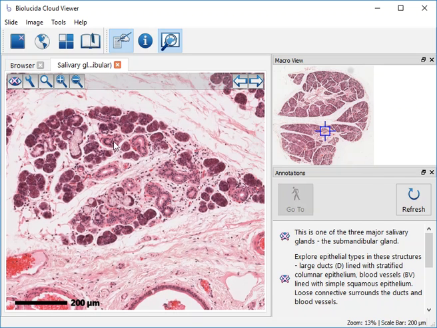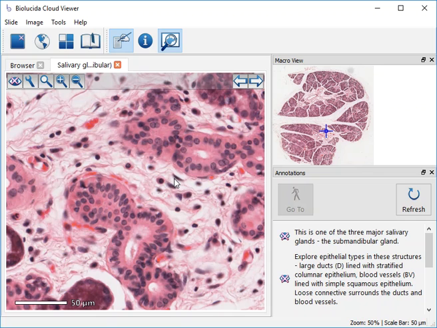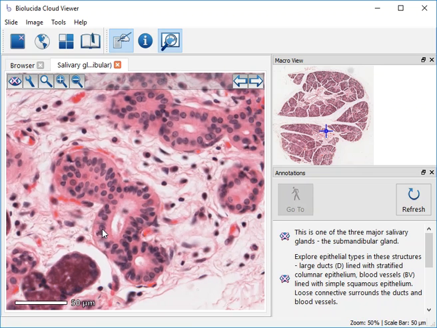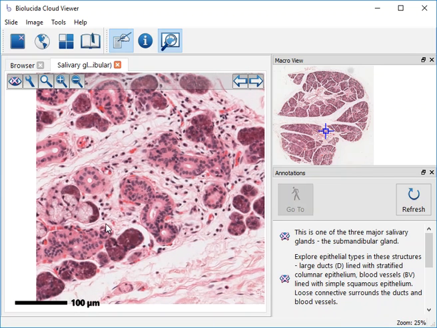Here, the denser areas here are the glandular epithelial cells, serous and mucus, and in between is loose connective tissue. So let's take a look here. Here are some ducts. Like this is simple columnar lined ducts, smaller ducts that will collect the secretions from the mucus and the serous cells that are in this gland.